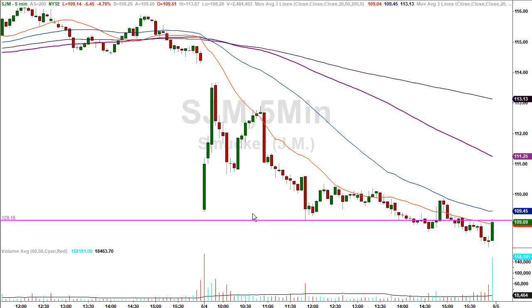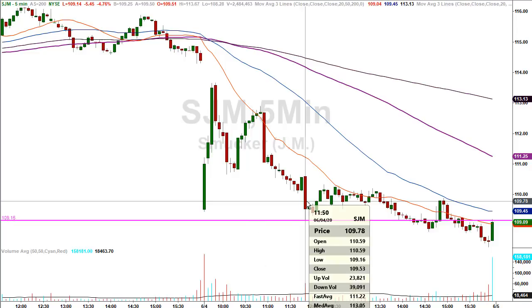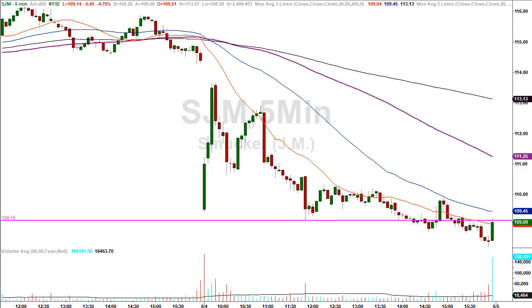That was the trade we were looking for. But you can see, again, what's the takeaway? Look at the numbers. What's the low here? 109.16, one penny. Really? And then finally they come in and they do the deal at the number. They go up a little bit. They go back and forth. Ultimately, they came down and ended up spending time for a cup of coffee, so they may have lower to go tomorrow. Who knows? Doesn't matter. We're not in the trade tomorrow. They just didn't do the deal at the number today. This morning's activity, that was the trade we were looking for.